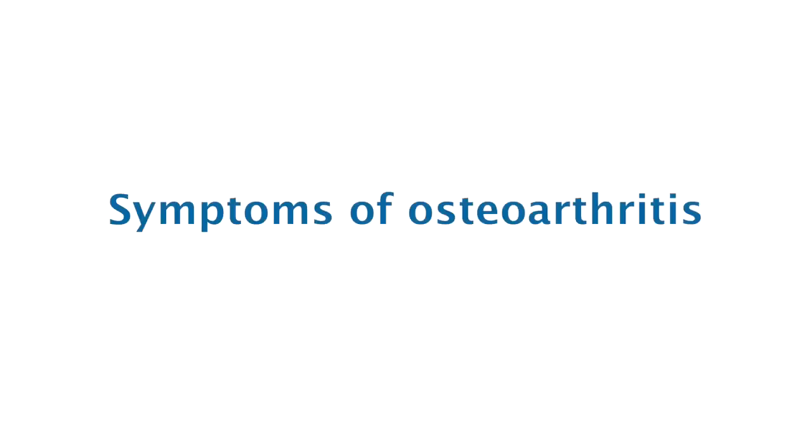Oftentimes, osteoarthritis is also referred to as degenerative arthritis or wear and tear arthritis. The word degenerative usually implies that this is just an age-related problem, and this can occur in teenagers, so it's not just an age-related problem. And wear and tear also suggests it's just related to destructive processes. But I think it's really important that people understand it's not just wear and tear, but the joint does have an innate capacity for repair, and in this context, that's overwhelmed by those destructive processes. So wear and tear and degenerative should not be used to refer to osteoarthritis.